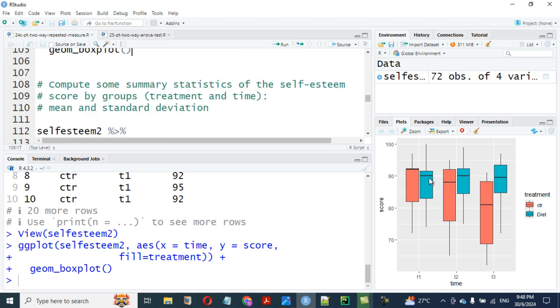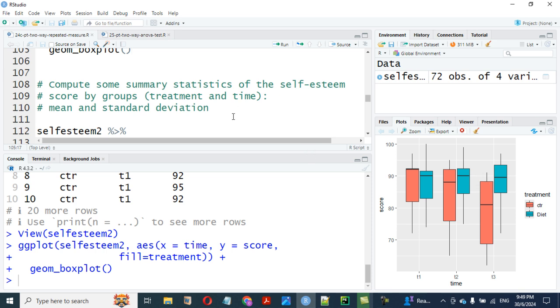And looking at this one, they're not the same. Even though this one looks the same here, okay, the line, this one is not the same, right? And this one is different at the different times. The control is different at different times, right? And the diet is also different, but diet 1 and diet 2 look very similar in their mean, in their median. Okay, they look very similar. But I think it's even not too far from diet 3, not too far.